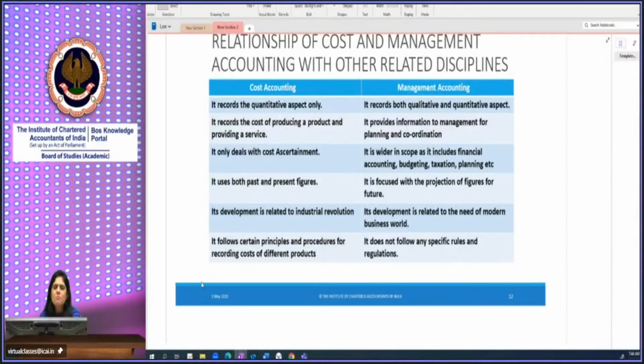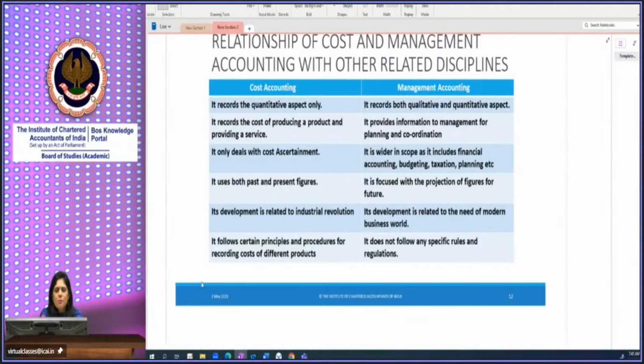Cost accounting focuses mainly on producing a product and calculating a cost. But management accounting is basically how the information can be helpful to the management. What all is happening in the cost accounting, what can be useful to the management. So management accounting deals with any information which is useful to the management for decision making. But cost accounting means just production of a product or provision of service or calculation of cost, a very, very fixed objective. But management accounting's objective is basically to increase the value for the shareholders or the stakeholders. So any information can be relevant for management accounting, but for cost accounting, only very, very specific information is relevant and only specific information they generate.